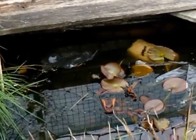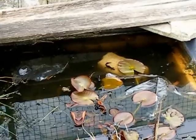And come along to our pond. We didn't have any frog spawn this year. We got a newt there though, look. I can see you, Newty. I've got a feeling he might have ate the frog spawn, if there was any. So, there you go. That's the plot. That's how it's doing at the moment.